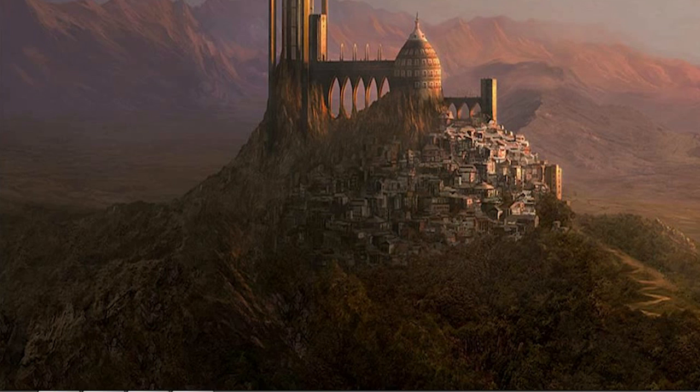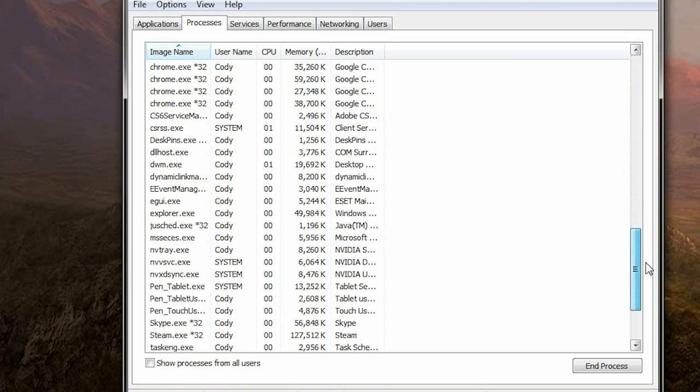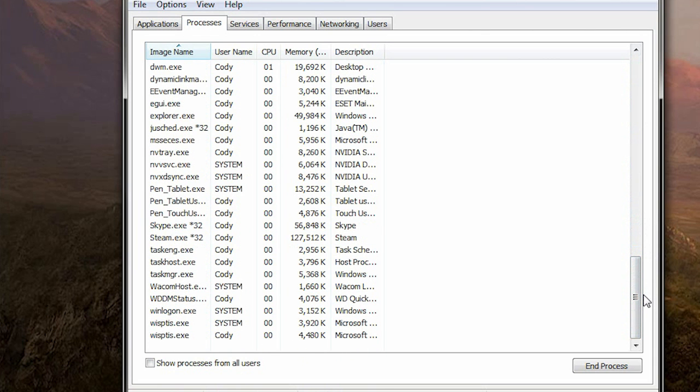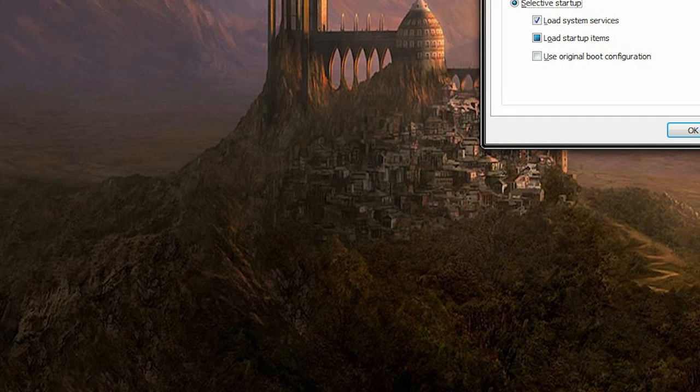If you're sure you have something bad on your computer, take a look at the Task Manager at the Processes tab for some weird files, and end them if you're sure it's safe to. Then go to Start, type in System Configuration, then click on the Startup tab and look there.